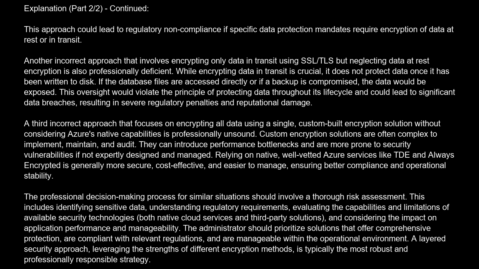The professional decision-making process for similar situations should involve a thorough risk assessment. This includes identifying sensitive data, understanding regulatory requirements, evaluating the capabilities and limitations of available security technologies, both native cloud services and third-party solutions, and considering the impact on application performance and manageability. The administrator should prioritize solutions that offer comprehensive protection, are compliant with relevant regulations, and are manageable within the operational environment. A layered security approach, leveraging the strengths of different encryption methods, is typically the most robust and professionally responsible strategy.